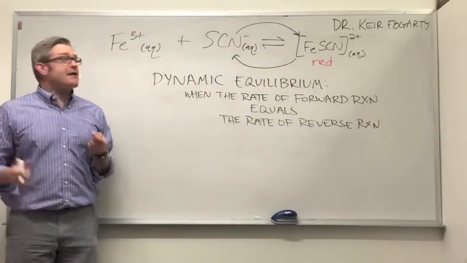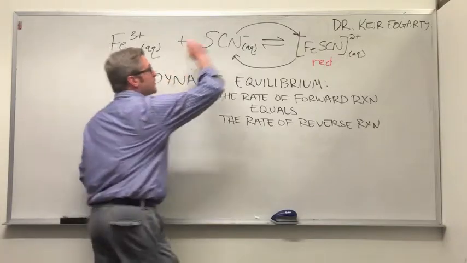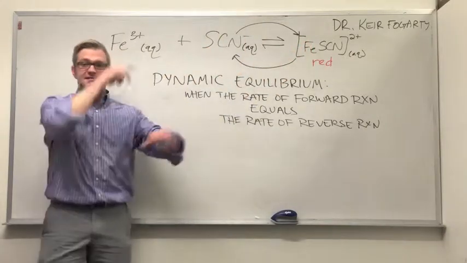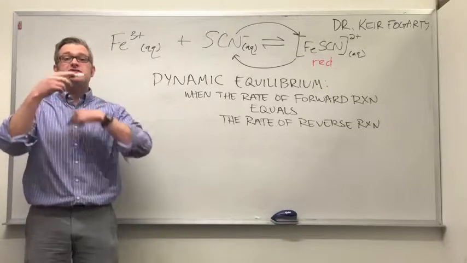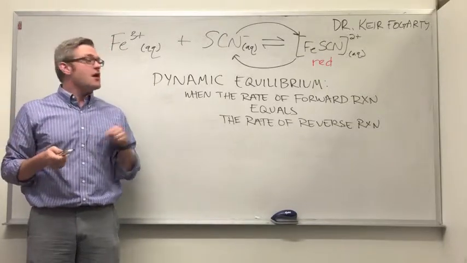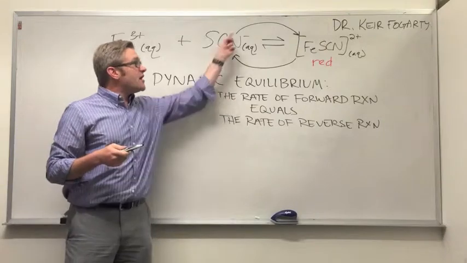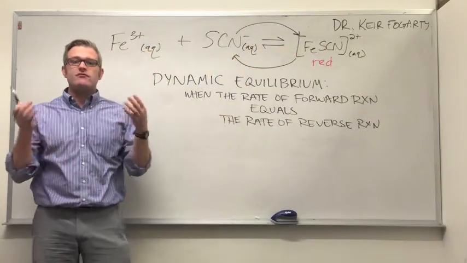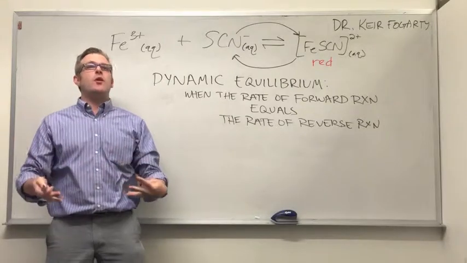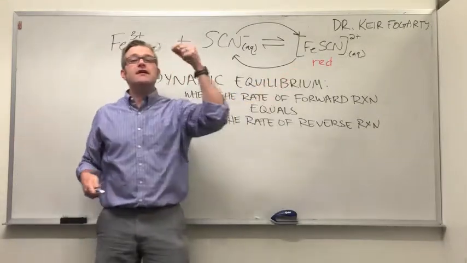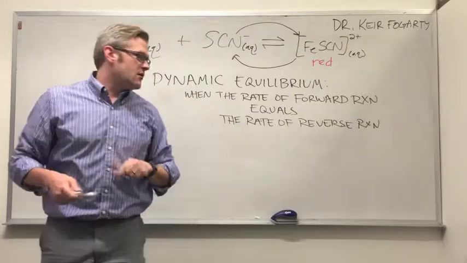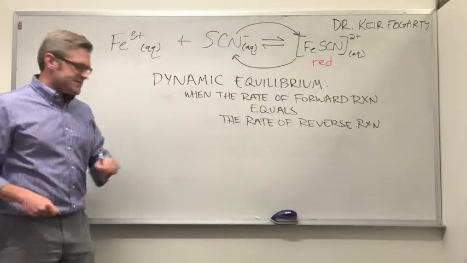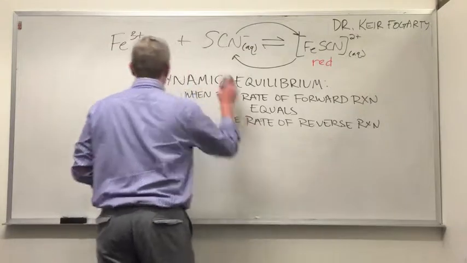And so what we have is this dynamic, because we're constantly forming products and breaking up products to form reactants. Things are going in a cycle. Things are continually moving at the atomic level. But because the rate of the forward reaction is the same as the rate of the backwards reaction, we have reached a kind of stable point, and our test tube only gets so red. Okay? So, how do we account for this as chemists?